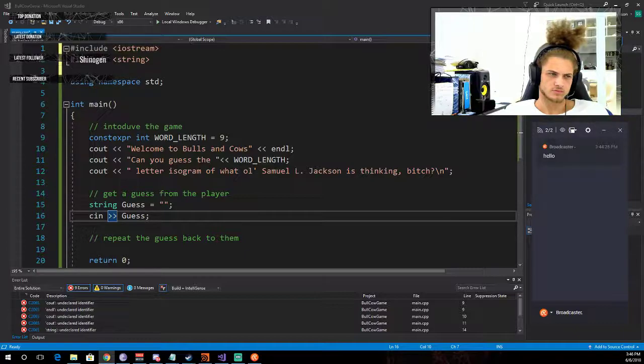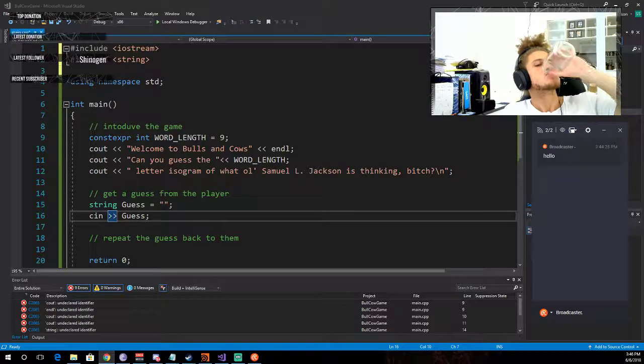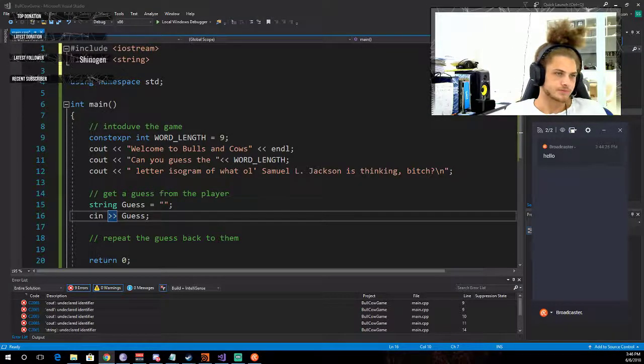Whatever's on the input stream, i.e. whatever the user has typed in the console, it would take and put it into guess. Well, it would if we didn't have this horrible error. Now, this error is because we don't have a particular library imported, and that's the string library. If we look up at the top, we have iostream, and through iostream, we're getting lots of useful stuff. If we were to turn it off by turning it into a comment like this, you would see all sorts of things stop working, like cout will stop working, string itself will stop working.